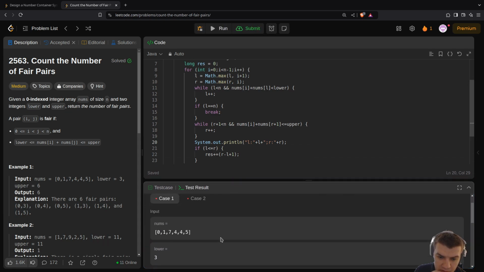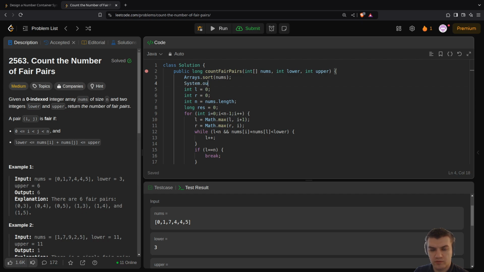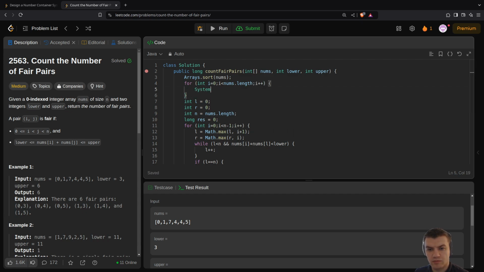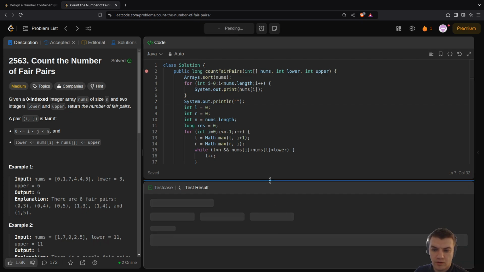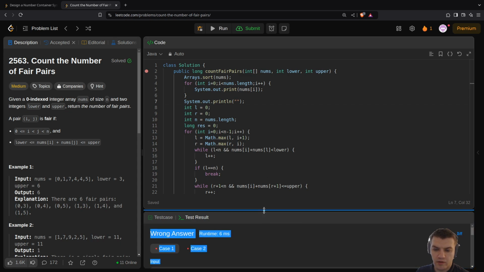So what we've got for, let's say, system, for I equal 0, I less than nums length, I plus plus, and then System.out.print nums I. Then I want to try to figure out, am I sorting right?